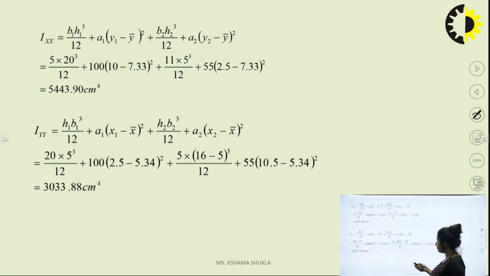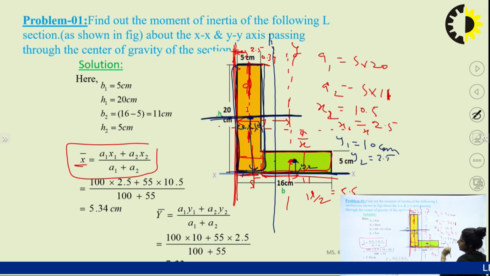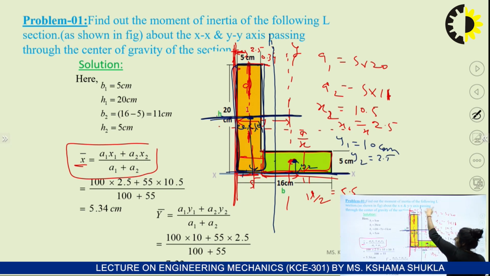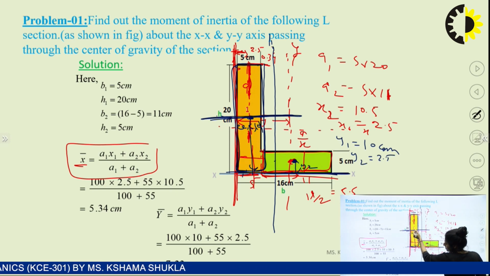Okay, how can we use this? See, for this section, this rectangle section, the Ixx is what? BD cube by 12. Okay, I easily provide BD cube by 12. B is 5 centimeter, D is 20. 5 into 20 cube by 12 is the value about the neutral axis of this particular diagram. But we need to find out the value about the neutral axis of this whole diagram. The whole diagram value is here, somewhere at the bottom from here.